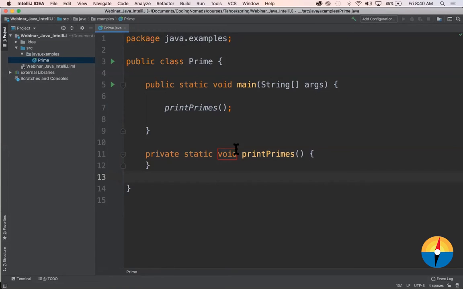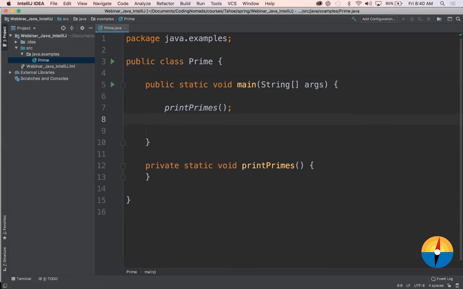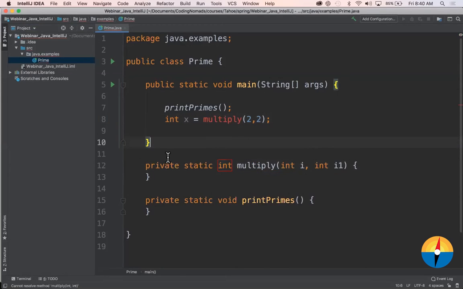Just to demonstrate as an aside, I could say, let's say x equals multiply 2, or int x equals. In Java, it's strongly typed, which means that we have to declare the data type of every variable we're using. This is a method that I'm not using yet, but I'm going to go ahead and create it. It's private right now because this is a method only going to be used within this class, though we can change this. Again, it's static, which is a more complex concept that I won't go too deep into. It just means that it's not related to any specific object of this class.